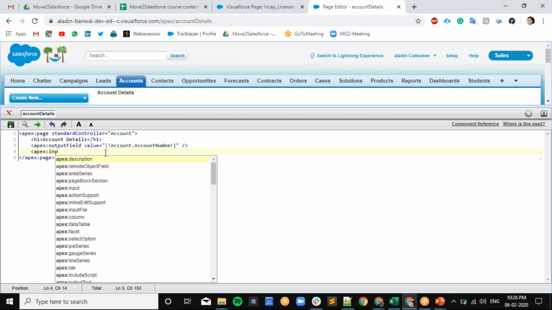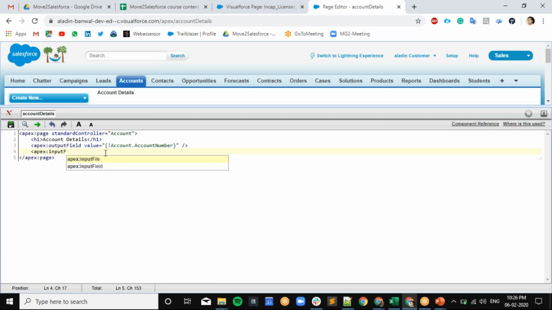I'll write a simple inputField, and the value should be account.industry. Okay, so let me save this one.